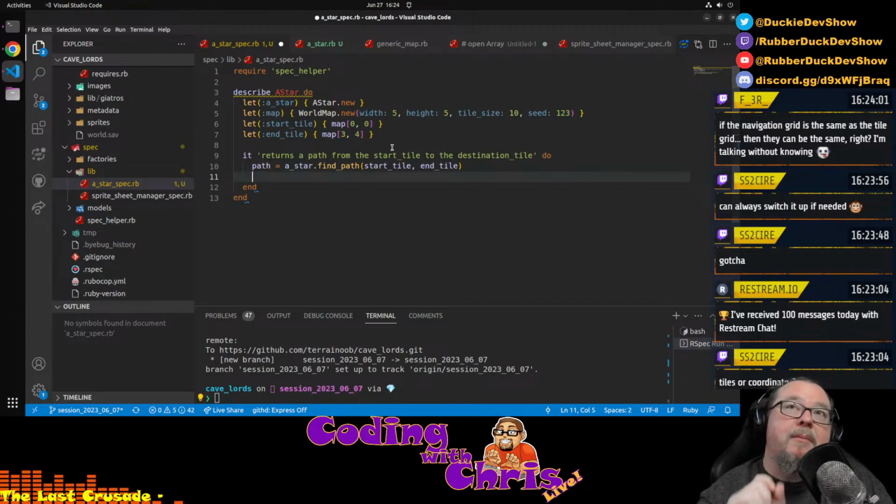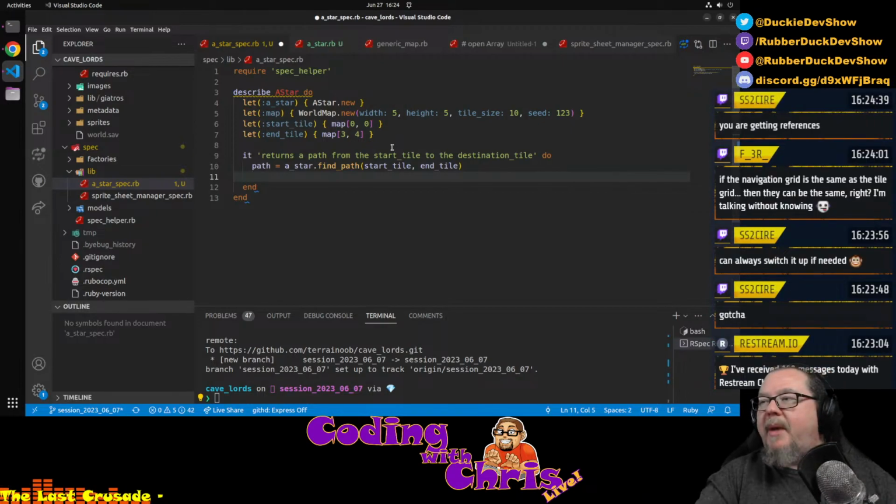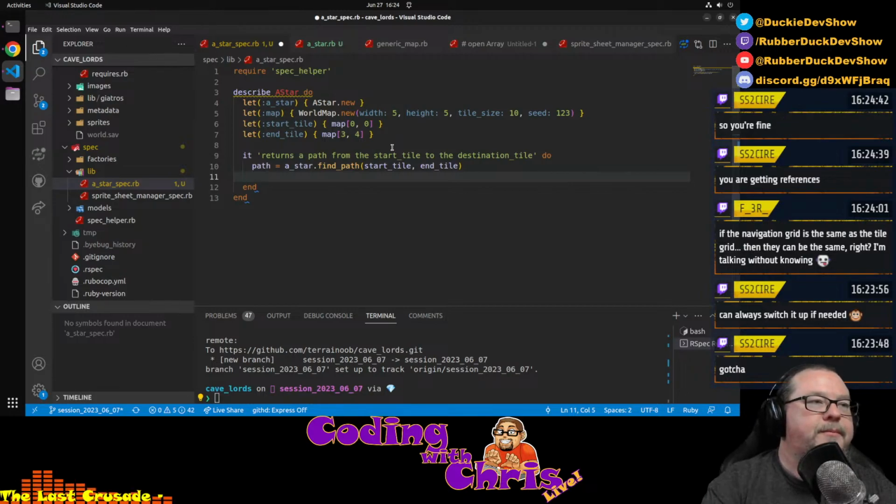The only thing I'm thinking about is memory consumption, because if I'm making another array of tiles, oh, but I'm just putting a pointer in there. That's, yeah. No, we'll just put the tiles in there. Screw it. Because I may need to look at something on the tile later in the path.